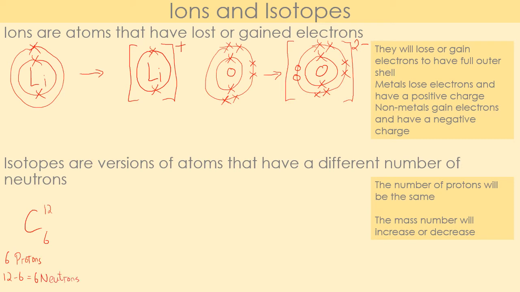We have a look at carbon-13, which is an isotope of carbon. We have, again, 6 protons. Notice the proton number hasn't changed. The atomic number doesn't change. And our mass number is now 13. It's gone up 1. So to work out our neutrons, we'll do 13 take away 6, which equals 7 neutrons. We have a different number of neutrons. However, the element will still act in the same way in terms of how it reacts with things, because the number of electrons is the same.